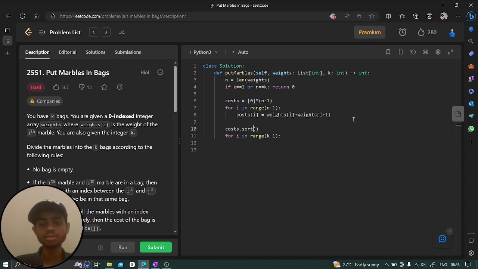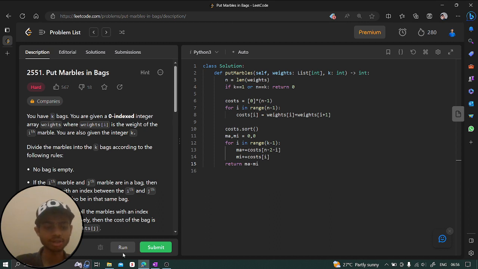So our maximum is going to be 0 initially, and minimum is also going to be 0, right? 0 comma 0. Now we can say maximum plus equal to post of N minus 2 minus I, which is for the last one, and minimum is going to be the first one, post of I. And N minus 2, because we have n minus 1 array size of an array, right? N minus 2 minus I will start from the last and this will start from the front. After that we are going to say maximum minus minimum, just return that maximum minus minimum.